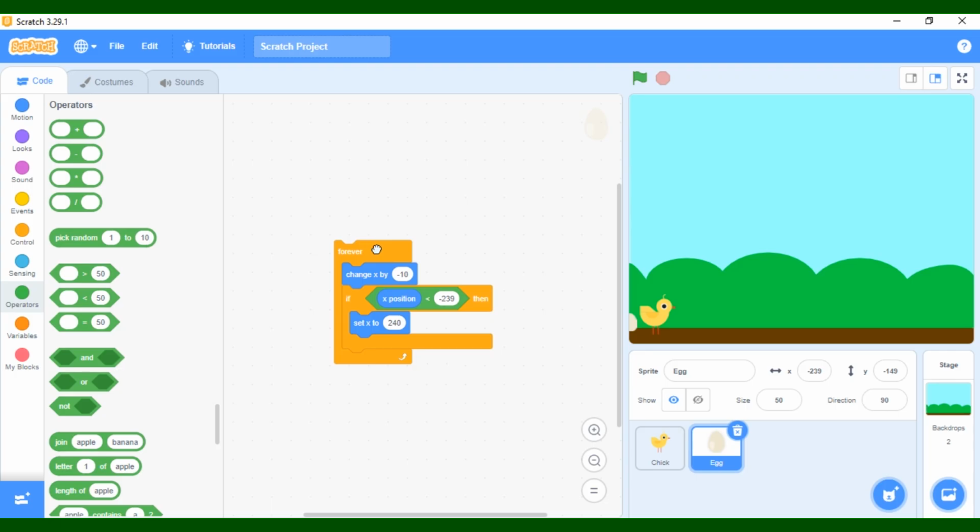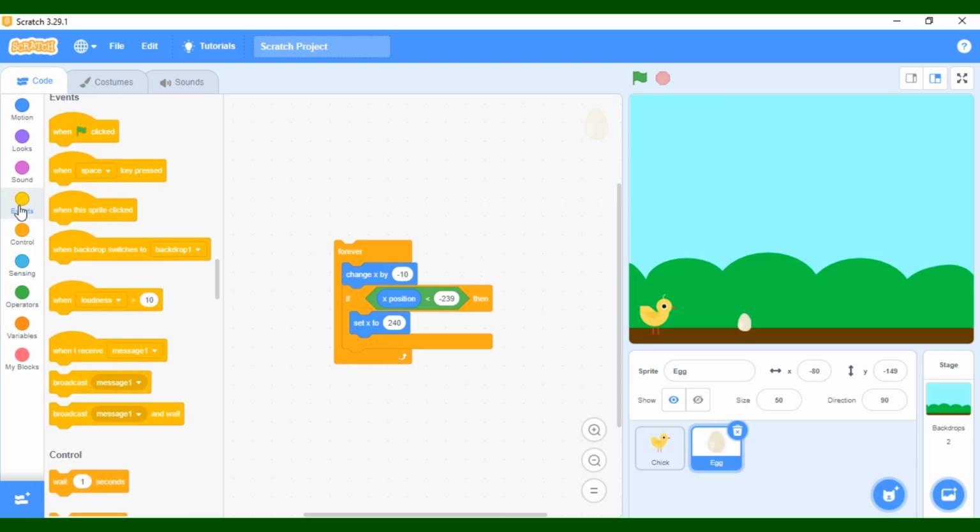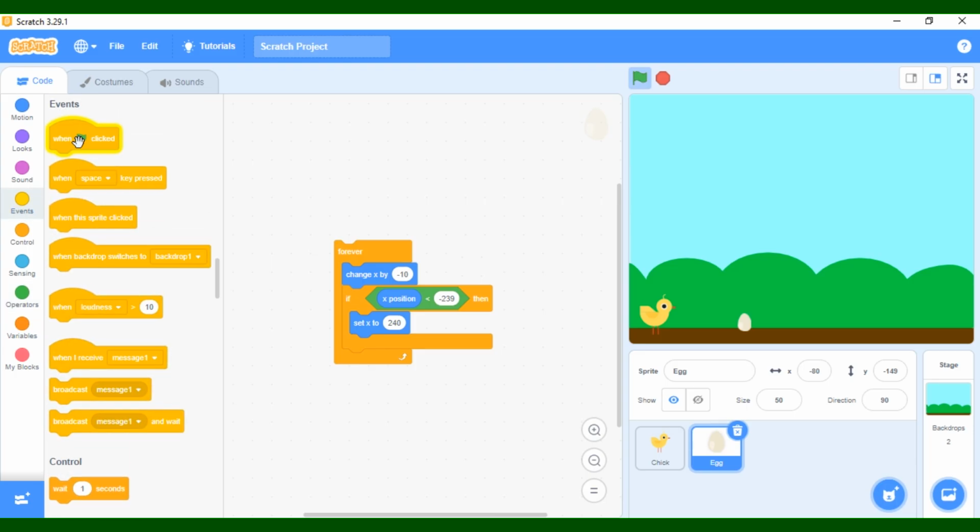Now let's see. Can you see? Gets there and goes back, gets there and goes back, gets there and goes back. That's it. So now let's create an event. You know, in a game, all you need to do is click on play and everything begins. So I use when flag clicked. So when flag clicked, see that? Then we can jump, jump, jump. You see that? That's it. So that's a simple way to create a jumping chick.